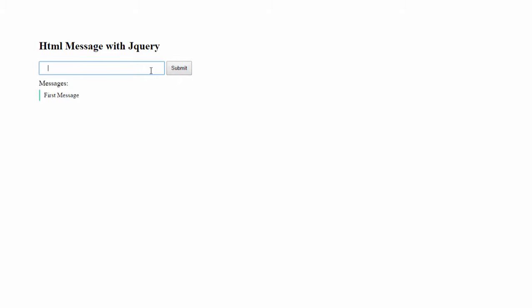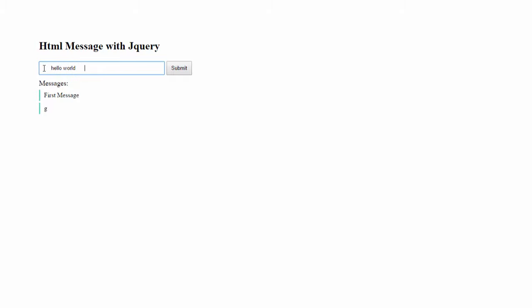It's not creating, because the trim function removes any spaces, and the if condition checks if there is any letter. So there should be at least one letter to create the message. That's what we want, because we don't want an empty message.